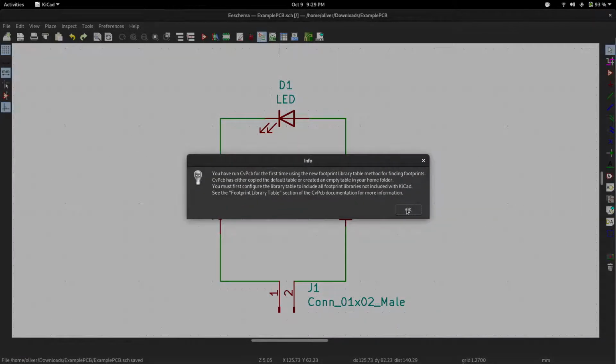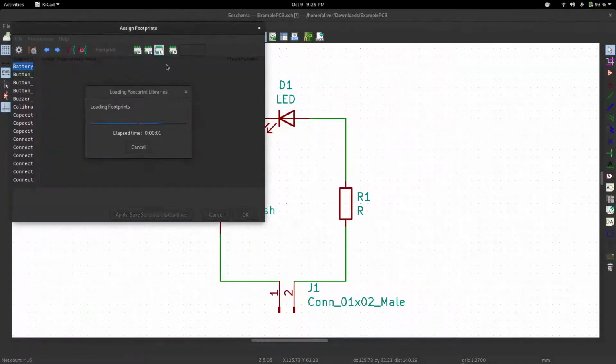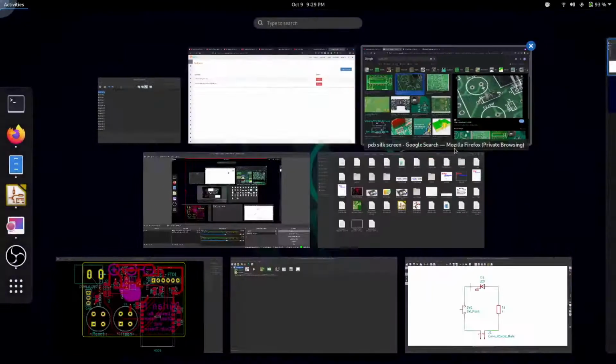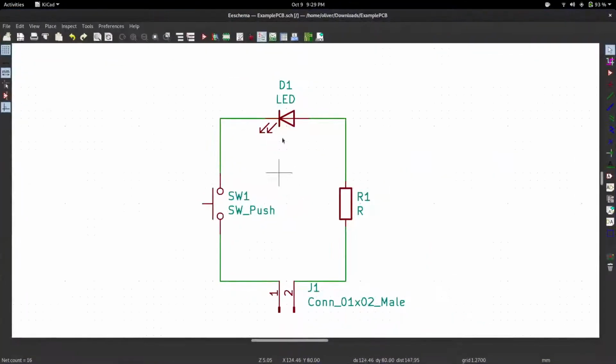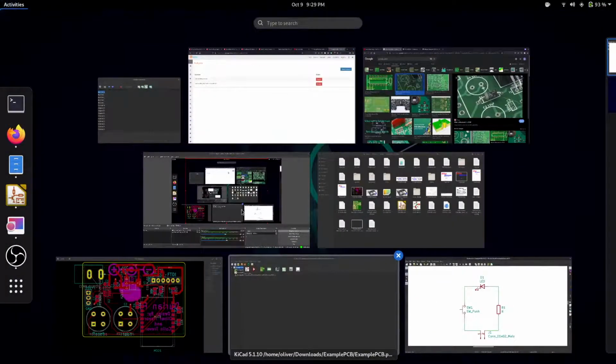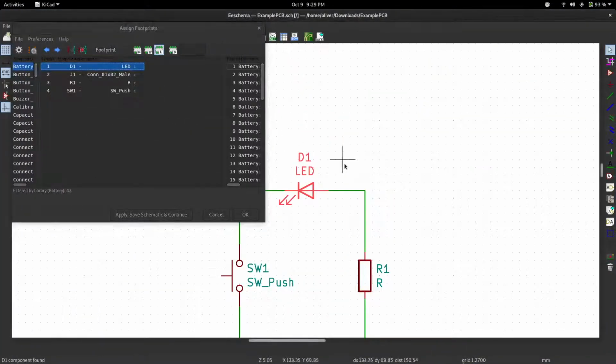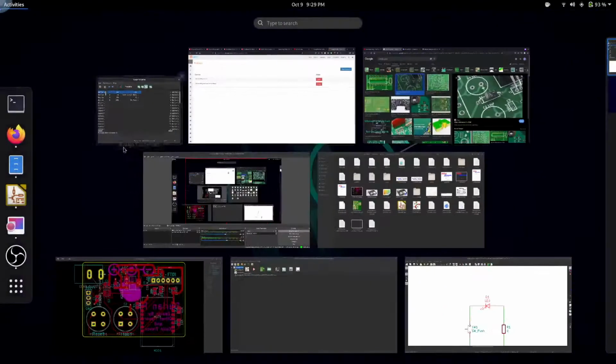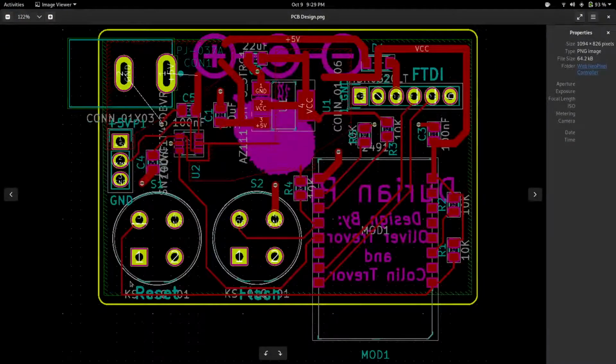Assign PCB footprints. Give it a sec. It's kind of slow because there's a vast number of footprints in the library and it's copying it in. Give it some time. So, to reiterate, a schematic component doesn't have a footprint. It's just a schematic component. If you want to turn it into something like what we have for the button or the connector here, an actual shape on the board, then you assign it a footprint.